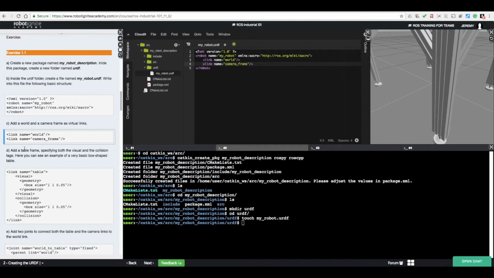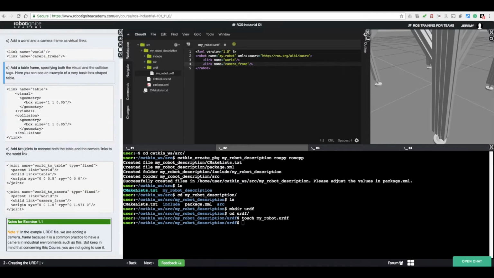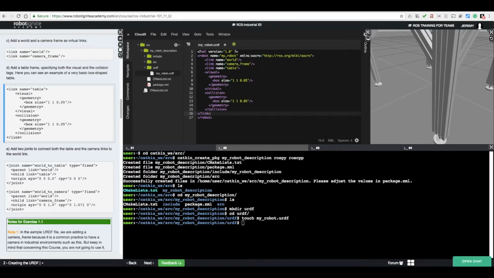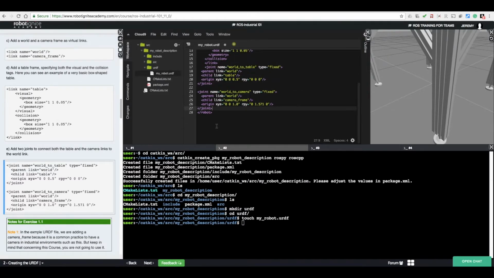Now we'll add the frame for the table. Copy this whole block, paste it in here. So now we're going to add two joints that are going to connect the table and the camera to the world frame link.